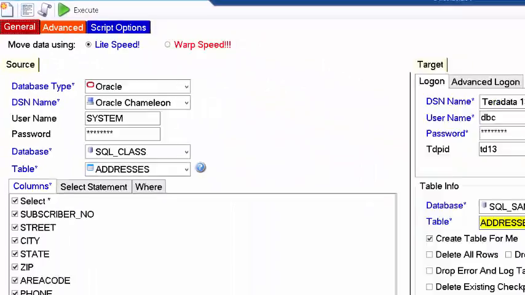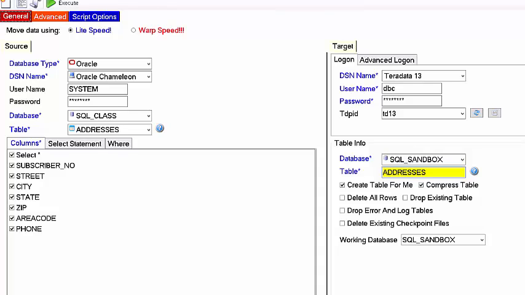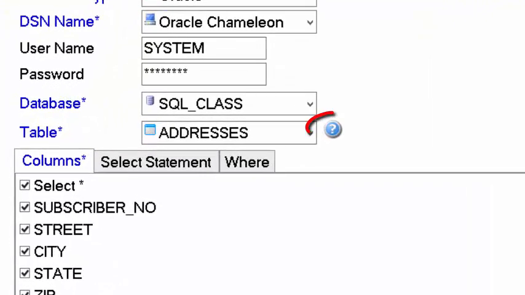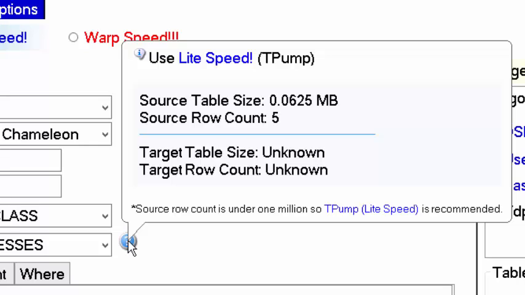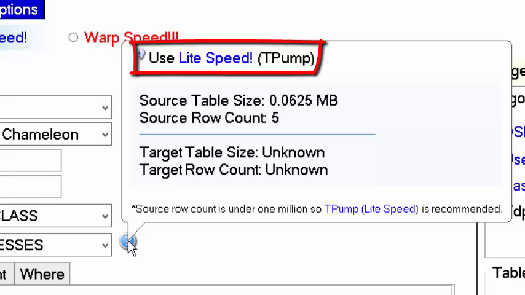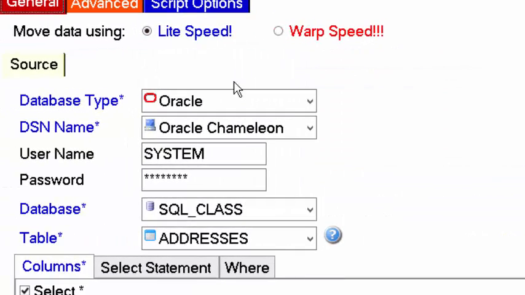The form of the Odbc Stream Loader is easy to follow. The first thing you need to do is fill in the move data parameters above. The Nexus is going to default to them the next time you move data from an Oracle to a Teradata system. Use the light speed for smaller tables with less than 1 million rows, or use the warp speed for larger tables. If you need an opinion on what to use, click on the question mark here to see the size of the source table and if you should use the light speed or warp speed for the data move. It says use light speed. Alright, I'm trusting you, Nexus.